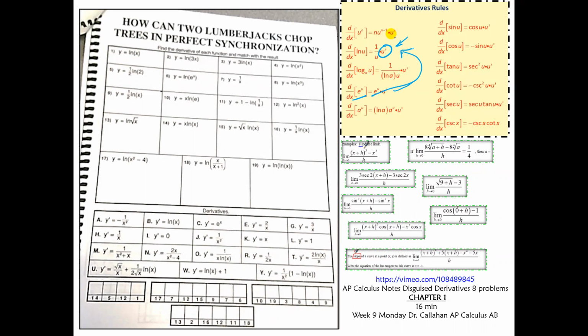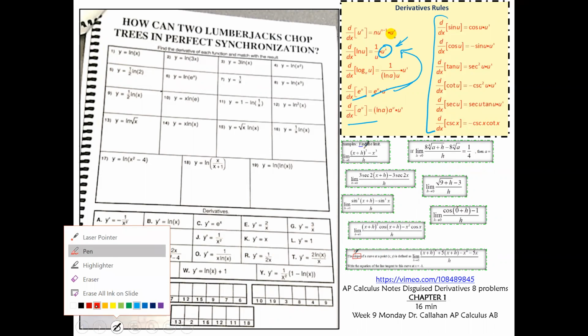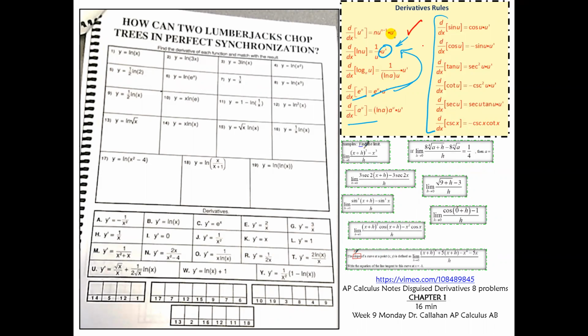It's like the reverse of that. And then a to the u. And then, of course, we've already done these ones here. So if you just check this out and see what we have accomplished so far, we have done the power rule. Today, we're going to go over the ln. We haven't gone over logs yet, but we have seen e to the u, have not seen a to the u yet, but everything here we have gone through. But it's good to have that as a little reminder.